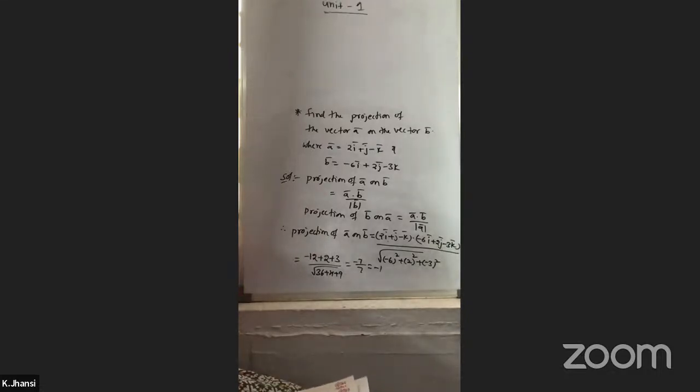So next, product of three vectors means if three vectors are given, vector A, vector B and vector C, how to find the product of them. With the help of that only we will find the volume of the parallelepiped. In the volume of a parallelepiped, three vectors will be there. With the help of that we find the value, or it is also called the triple product. For this we will have formulas, and we even find the cross product also with the help of this one.